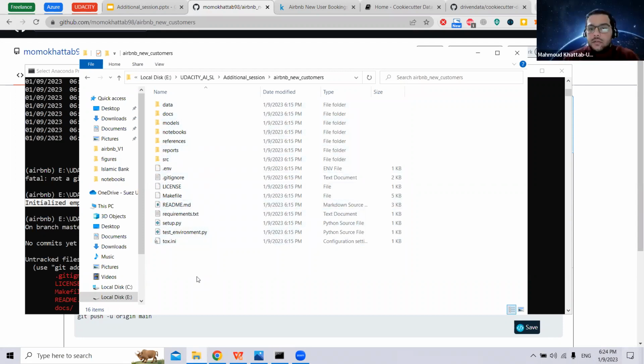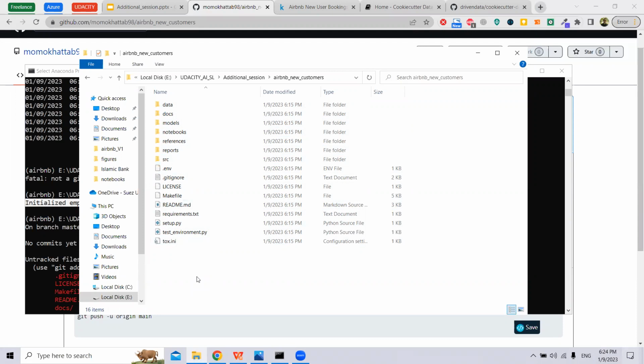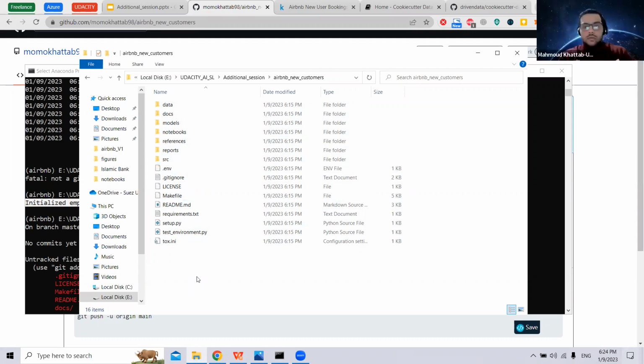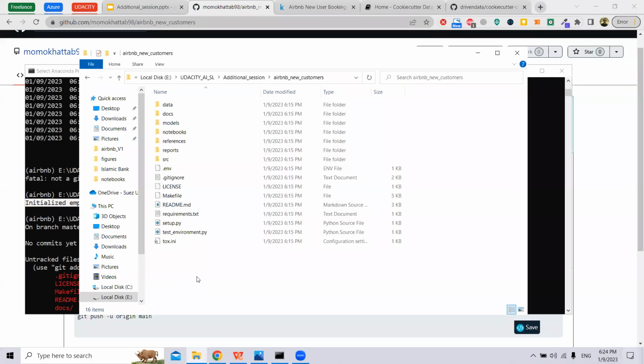We named it Airbnb Volume 1. I have one folder, Airbnb Volume 1, in which I have all the same cookie cutter data. And I'm confused about this new customers folder.